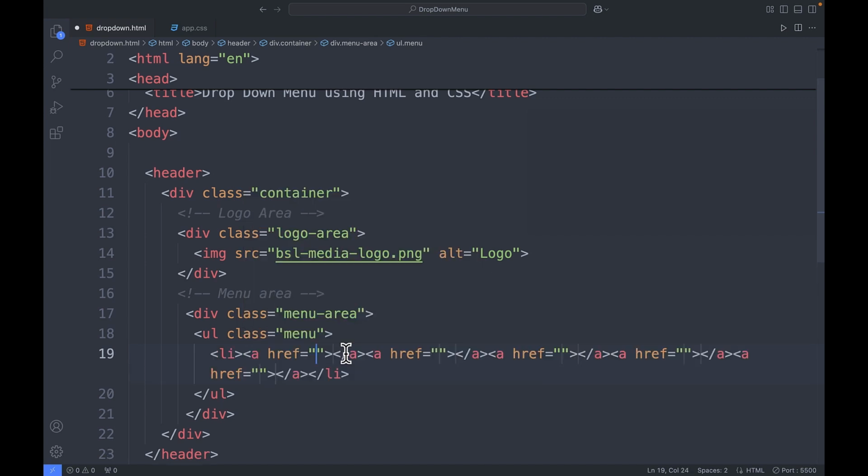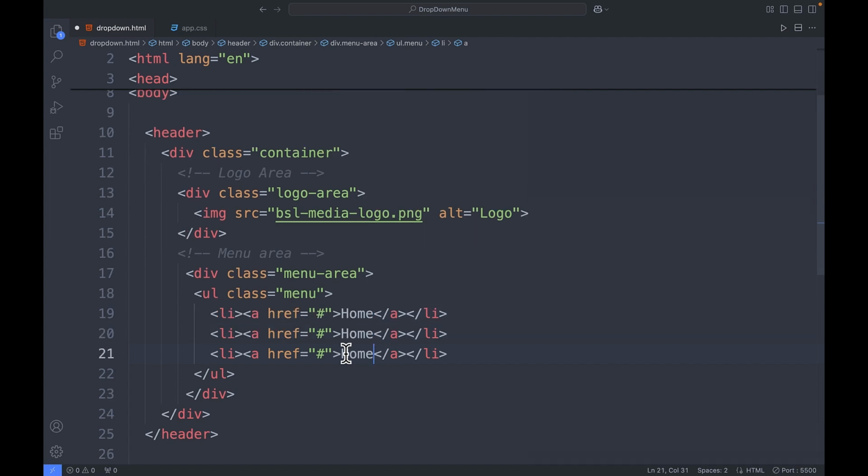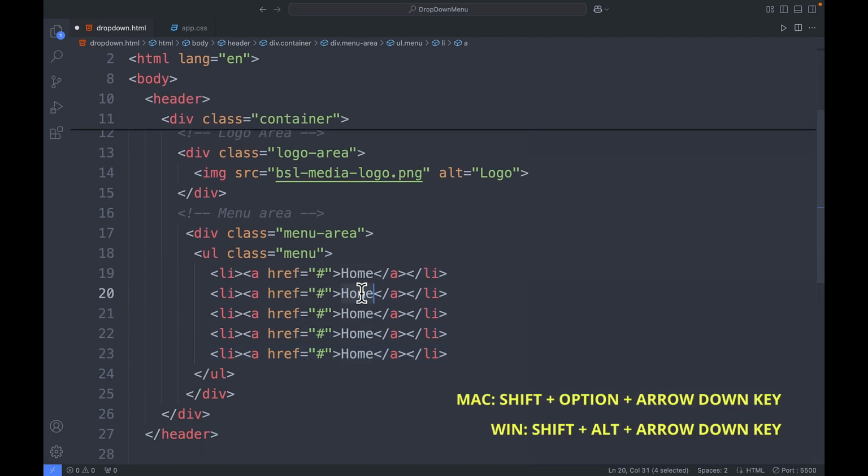Hash. Call this Home and just duplicate it 4 times. To duplicate 4 times, you just use your Shift Alt. I'm on Mac, so on Windows it's Shift Alt. On Mac it's Shift Option.